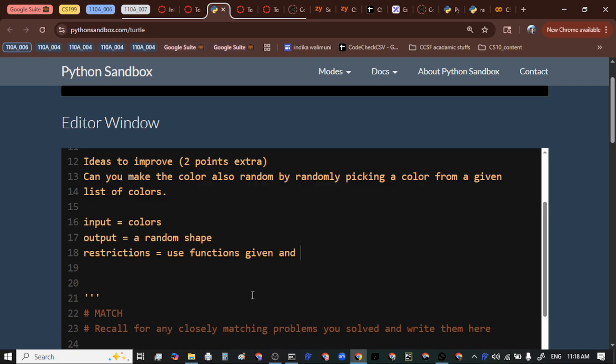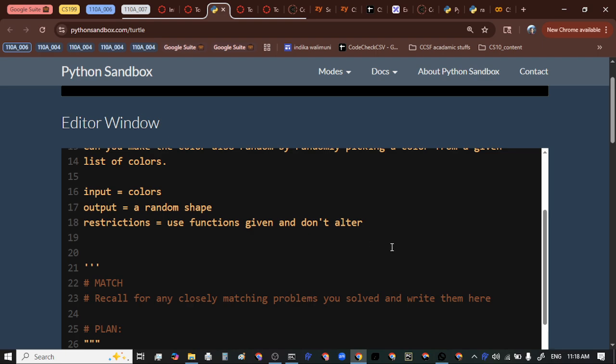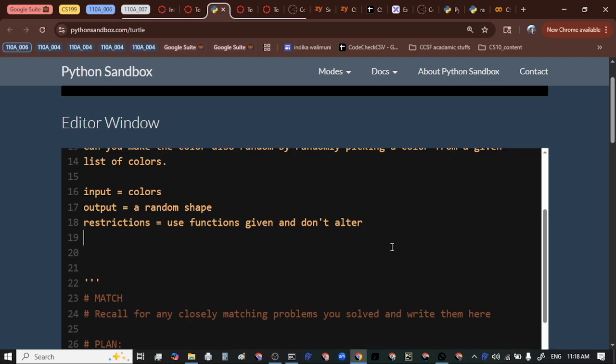And then don't alter, right? So basically, we will have to create a criteria, right? Because there are three random choices, three shapes to draw randomly, right? And then we basically have to pick one randomly, right?